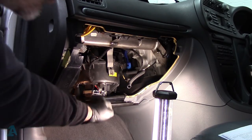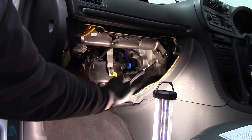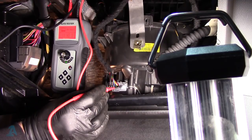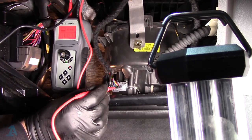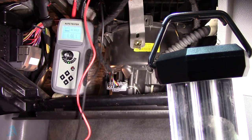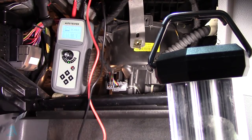So what we want to do now, we know we've got a fuse, we want to check our power and our ground, and just check that we're getting our signal from the control module up in the centre on the dash there. 11.88, I've had the ignition on for a while, I've had customers coming in, 11.9 just there. It's obviously grounded onto a good ground. So we've got power, then we'll go from our power to our ground to verify our ground. 11.94, so that's all good.